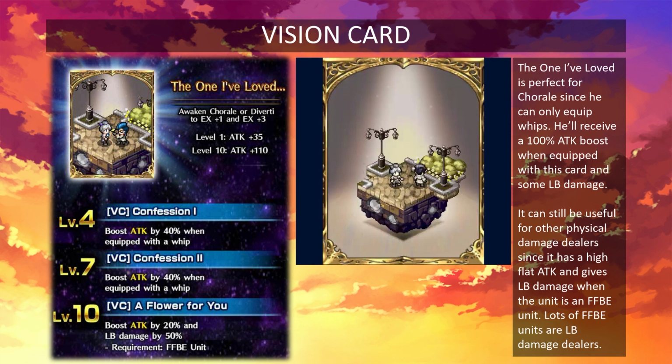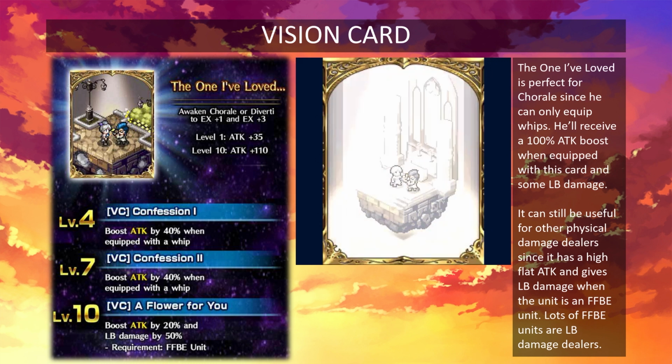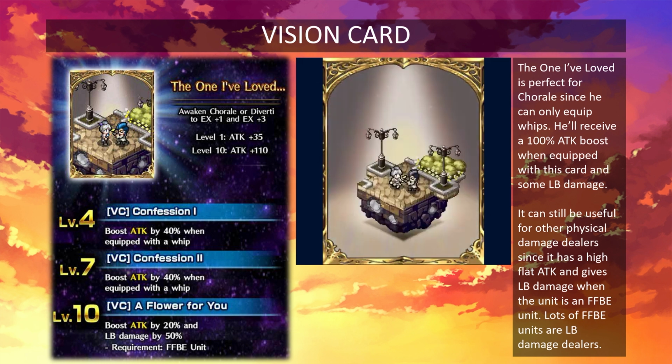You only need a couple more attack percentage to cap attack. It can still be useful for other physical damage healers since it has a high flat attack at 110, and it gives LB damage when the unit is an FFB unit. So lots of FFB units want LB damage, are physical attackers, and want lots of flat attack. So this will be perfect for them even if they don't equip whips. Pretty good vision card for physical damage healers, especially if it's an FFB unit, it gains LB damage by 50%.